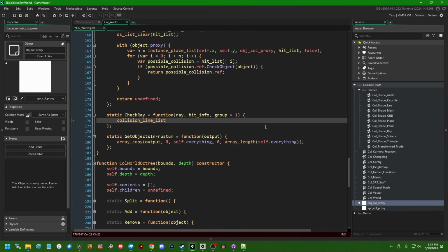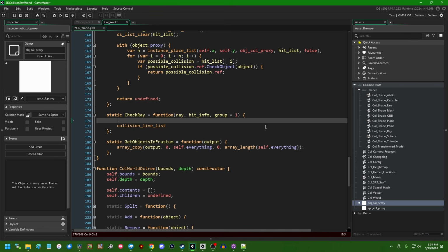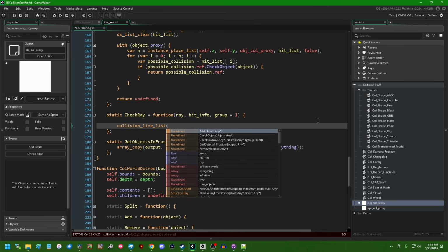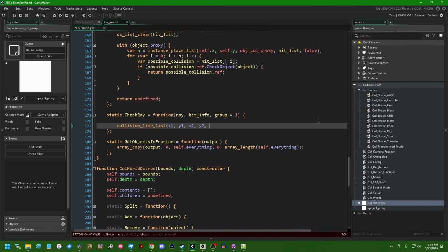So what I'm going to do instead is I'm going to kind of cheat, and instead of having a ray that actually goes off into infinity, I'm going to assume that in your actual video game, you're not dealing with infinite rays that go off to infinity. And at some point in your game, if you go far enough out from the world origin, you will come across a point where there are no collision objects anymore. And I'm going to instead pretend that these rays are just very long line segments, and I'm going to pretend that they have a length of like 100,000 or something like that. And we'll go from there. So, collision line list is going to take an x1, a y1, an x2, and a y2. And then we have the obj call proxy, and we have precise, nah.